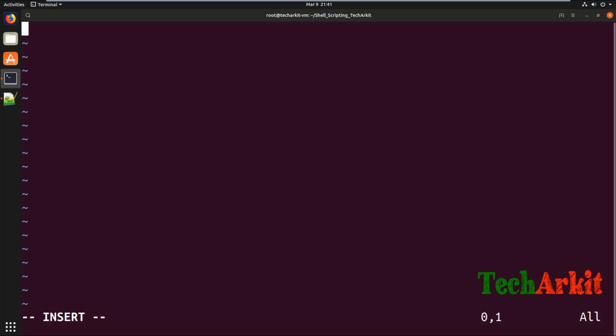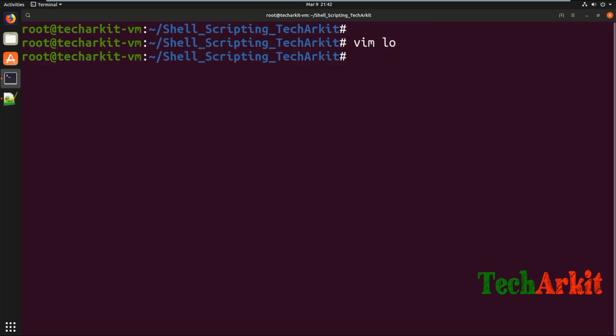So the logical operators are three. One is the exclamation mark, which is the logical negation. The other one is the logical OR, and another one is the logical AND. So these are the three operators which are called logical operators. Let's go ahead and see some examples over here.